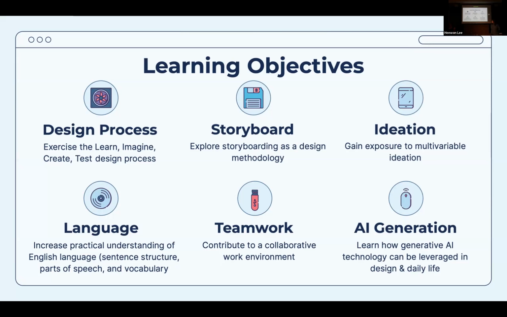Storyboarding, to be able to convey ideas to each other and communicate. Ideation skills, to gain further confidence in their own ideas and sharing them. Language skills, to increase practical understanding of English language and sentence structure in visual manners. Teamwork, to contribute and collaborate with each other in a collaborative environment. And lastly, AI generation, which would teach them to leverage design skills in daily life.